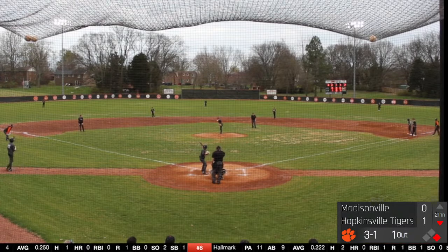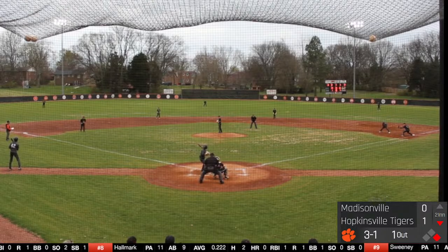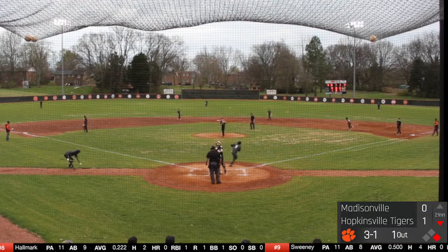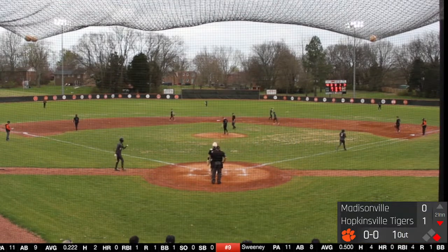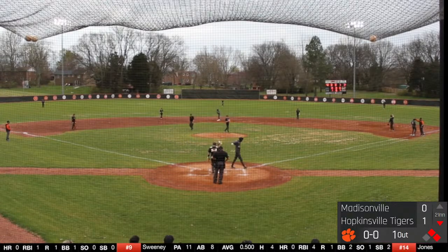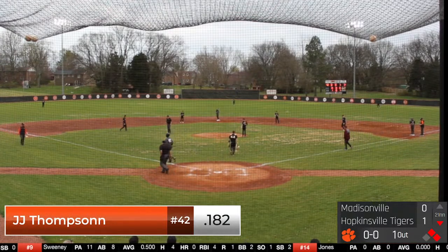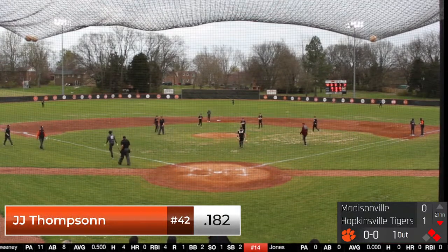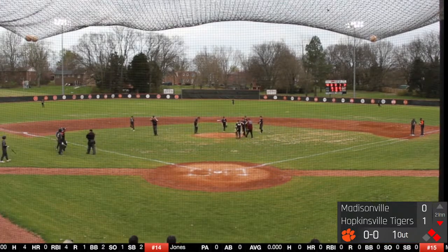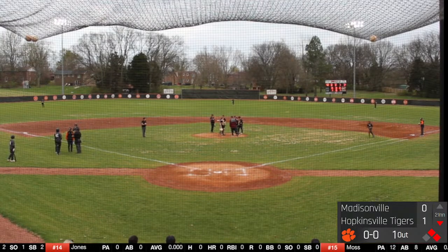I'm excited for how our guys are playing so far, getting 1 run in and having JJ pitching well and everything. It's been a rough week. They came off a victory and then had 2 rainouts, and it's just not easy to get back and do that. So we are back at the top of the lineup with JJ. We've got a timeout for a meeting on the mound, and this is the whole team. Yep, it's a powwow or a Thanksgiving feast at the pitcher's mound.